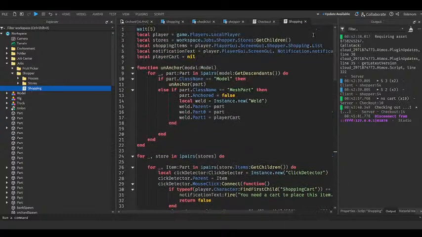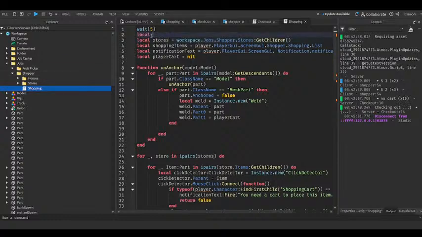Even our cart needs to be in the server script as well, because when we pick up our cart, only we can see it, and it's not being done in the server. Okay, so since this is shopping here, we're going to delete the player. We will not be able to get the player on the server script this way. Okay, so now that our script is here, we need to find our shopper folder. So we'll make this a little different.